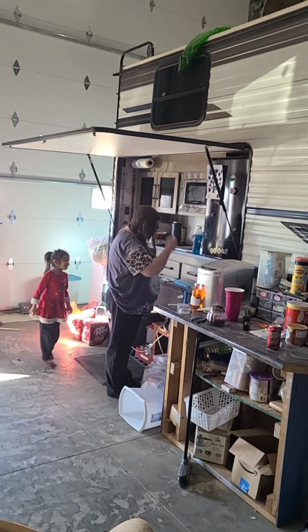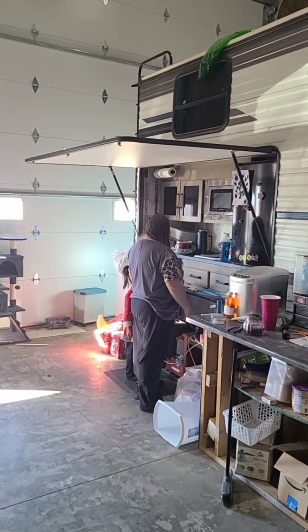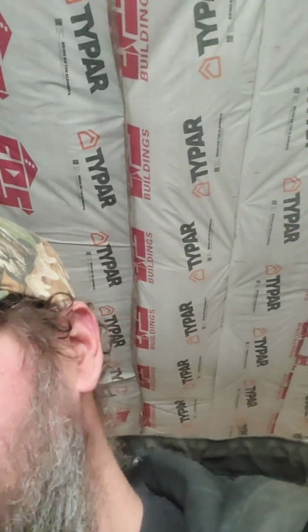Now on to the other projects. We got a little girl that likes to be annoying today. We are doing dishes, we're doing laundry, the normal stuff you guys don't need to see on the day of the day. So that is what we do for when we fill a tank.